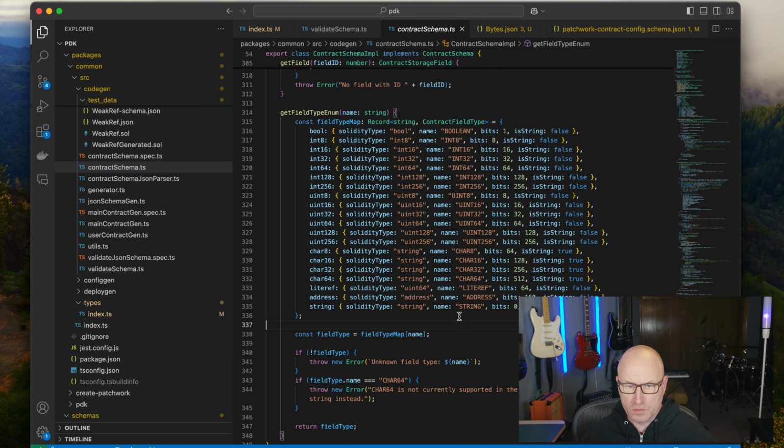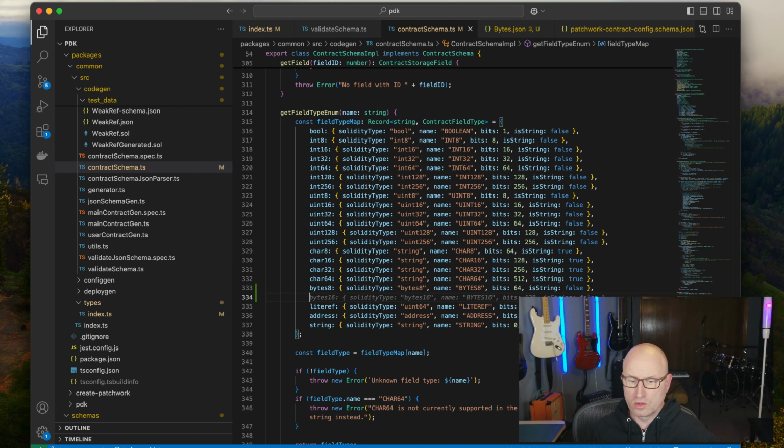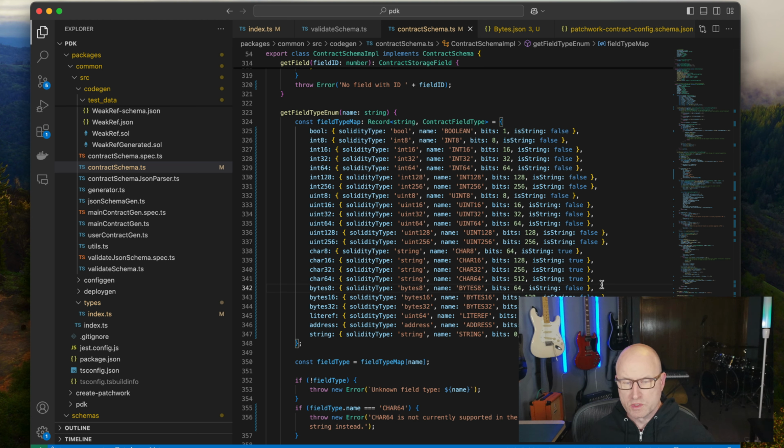There's another mapping here. Okay, so let's just go ahead and we'll do bytes 8 and see if we get some help here. And we do. That's right, because we have to actually define the number of bits in it, effectively the data length. Okay, now we have it everywhere. We have it in our schema JSON.